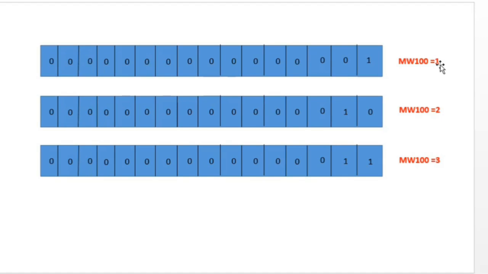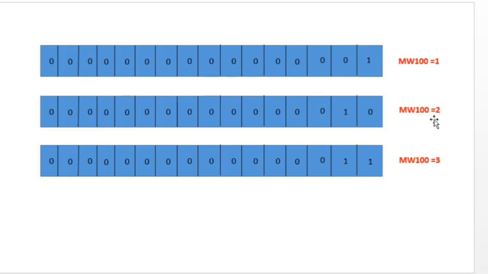Therefore, if we manually set the constant value of 1 in our word switch settings, upload the entire program to the HMI, connect it properly to a PLC, and assign the specific address MW100 to that word switch, whenever we press the word switch on the screen, it will write the value 1 into MW100.